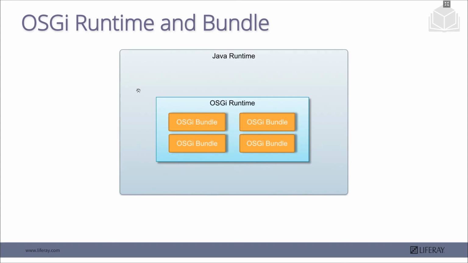Now, what the OSGi runtime, or the OSGi framework, helps us with is facilitating how these bundles interact with one another. We talked about how these bundles can be connected to each other, but it's up to the OSGi runtime to actually help us with the connection of these bundles. It's also going to help us have hundreds and hundreds of bundles in the runtime and making sure that they're all playing nice together.